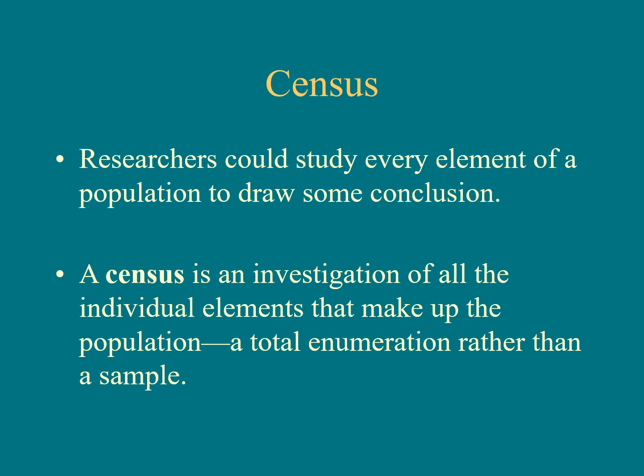Census. A researcher could study every element of a population to draw some conclusion. A census is an investigation of all the individual elements that make up the population. A total enumeration rather than a sample. I repeat it again. A census is an investigation of all the individual elements that make up the population, a total enumeration rather than a sample.